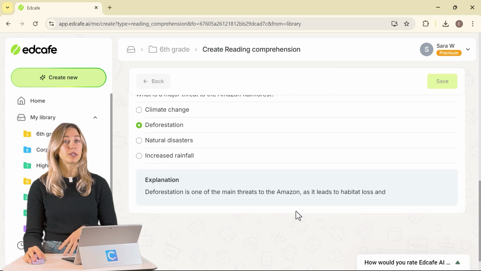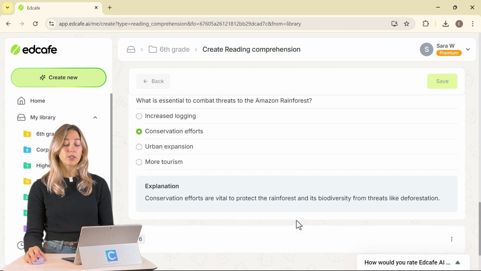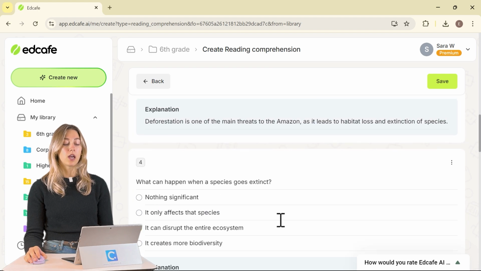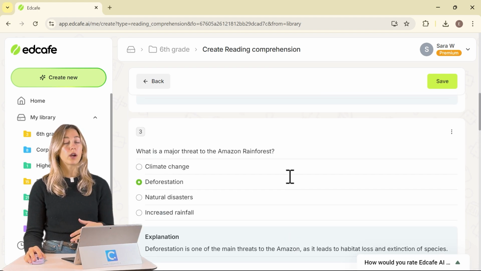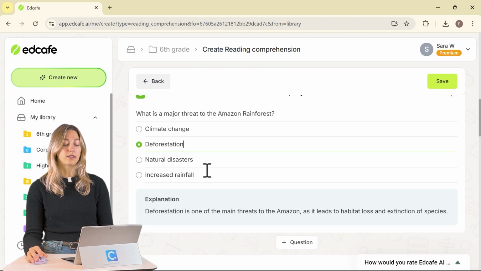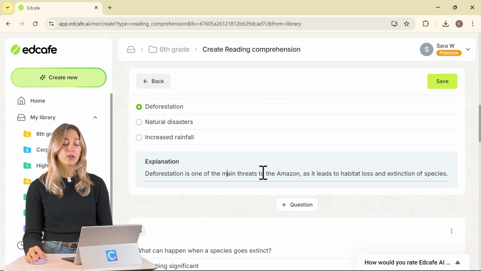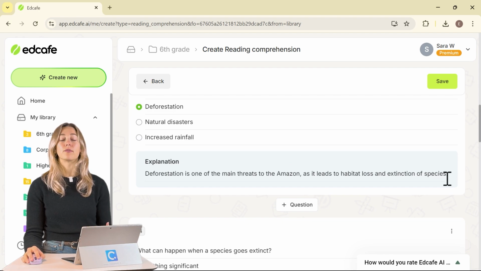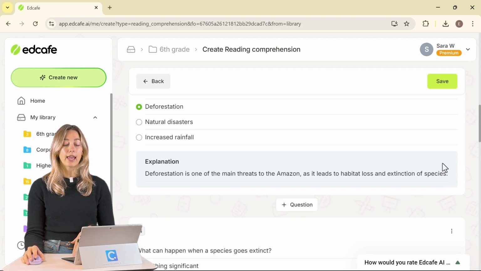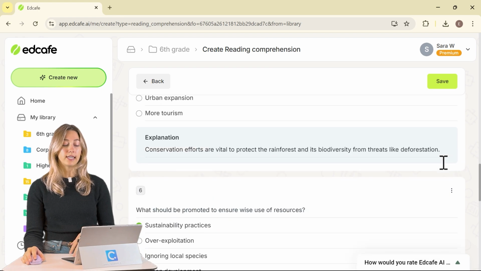So we'll come up with some different questions for you. Feel free to review. It is, of course, all editable. So then that way we can make it a little bit more difficult or adjust them to be less difficult if needed. So you can change up the question, any of the options and the distractors here. And then you can also add in an explanation for each one of these questions. So once the students take the quiz, they'll be able to review their results and see these explanations at the end. So you can adjust those as needed.